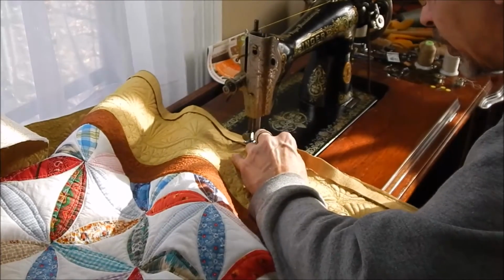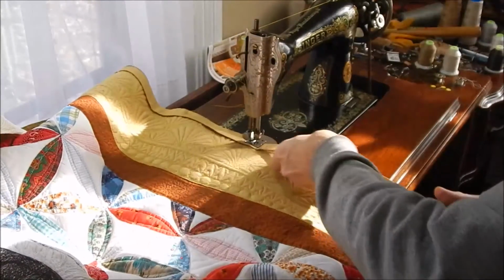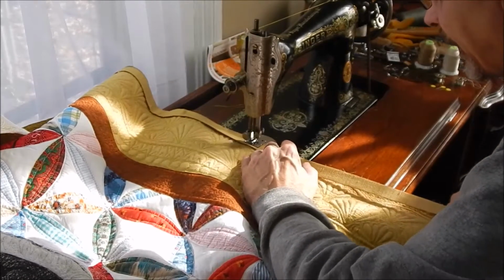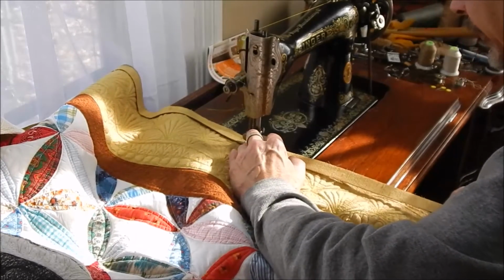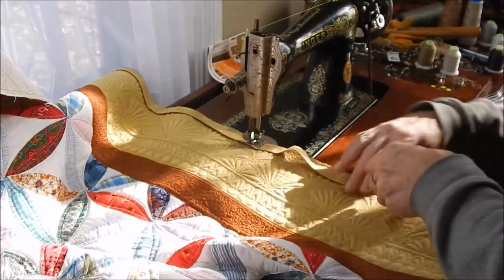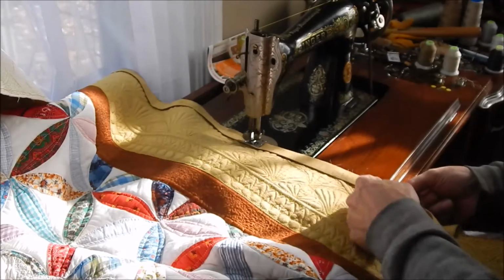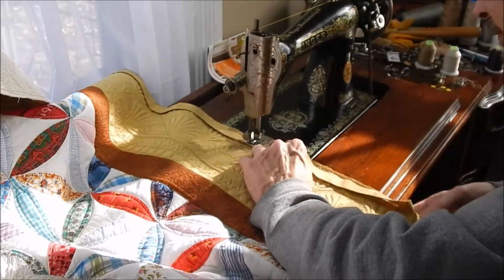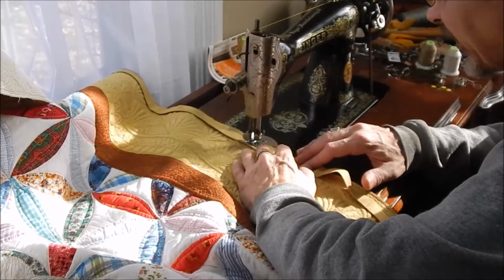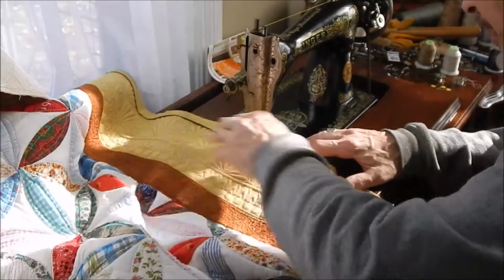The binding will get folded over to the back and stitched down to the back, and that will be the finish. I will sometimes do a machine stitched binding, in which case I sew it on the back and then bring it over to the front and then top stitch it. But I kind of like the way this quilt turned out so far, and I thought, well, a little hand stitching on the back, I do think it makes for a little bit nicer of a finish. So that's how I'm going to do it.